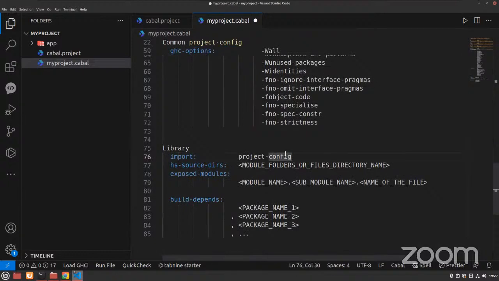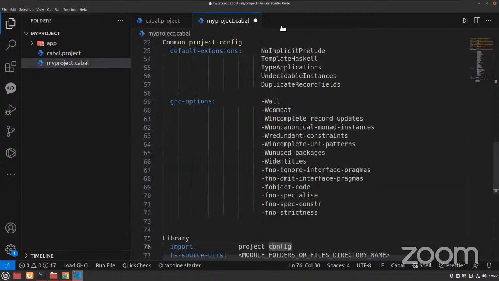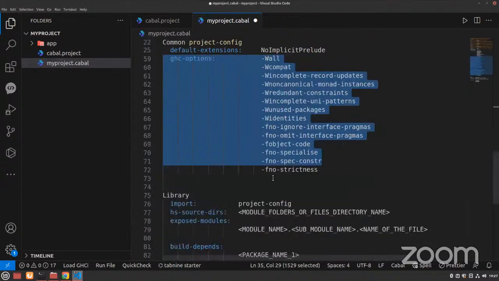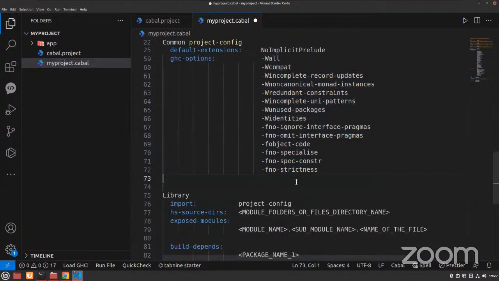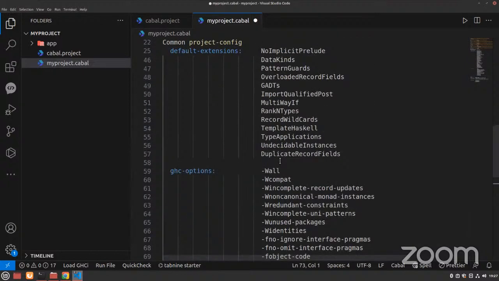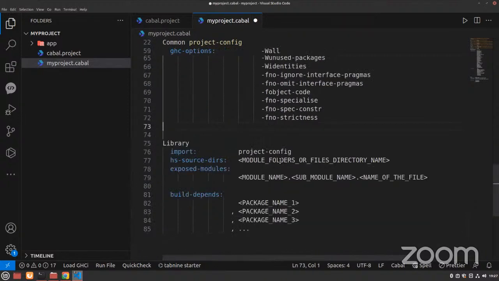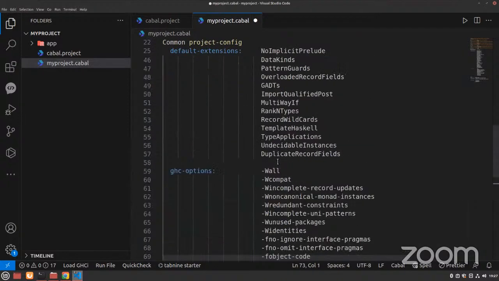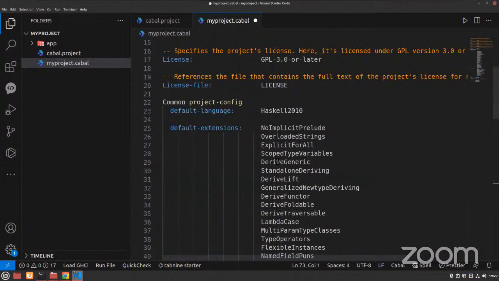You can, of course, take all of these and add them here, but it is cleaner to do it like this. Of course, you guys can search about Haskell clean code. And yeah, so about default extensions of the language.